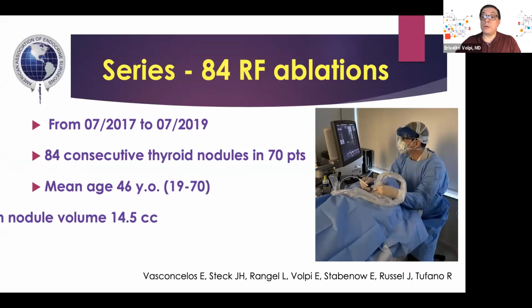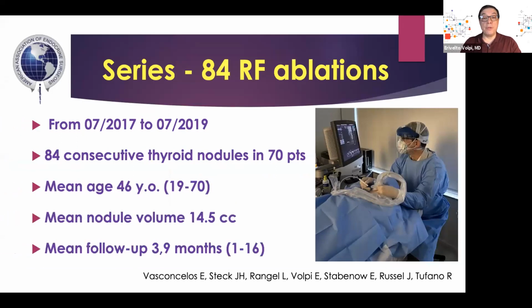Well, we were going to show our experience with RFA at a Congress this year. This study had been accepted for oral presentation. Unfortunately, due to the COVID pandemic, the Congress, as you know, was canceled. But it's important to note that our group now has more than 200 cases with really encouraging results. This series is of 84 thyroid nodules in 70 patients, with a mean age of 46 years. The mean nodule volume was 14.5 cubic centimeters, with a mean follow-up of 4 months.